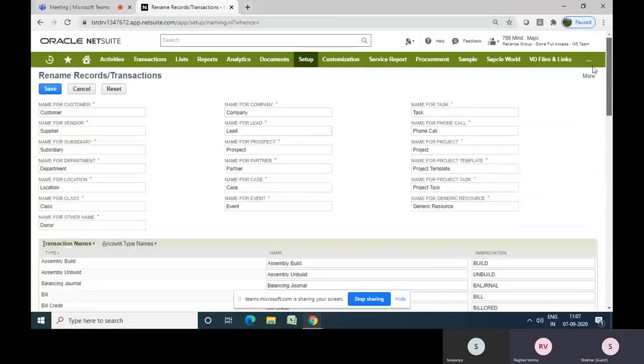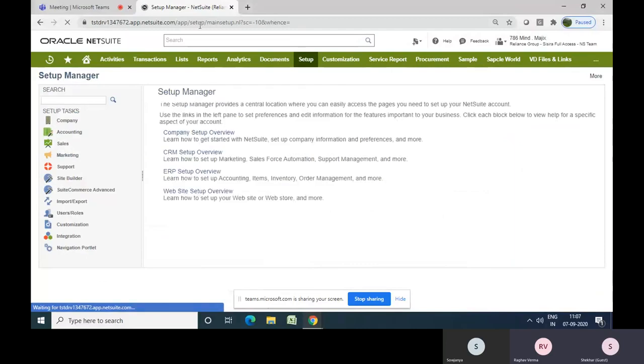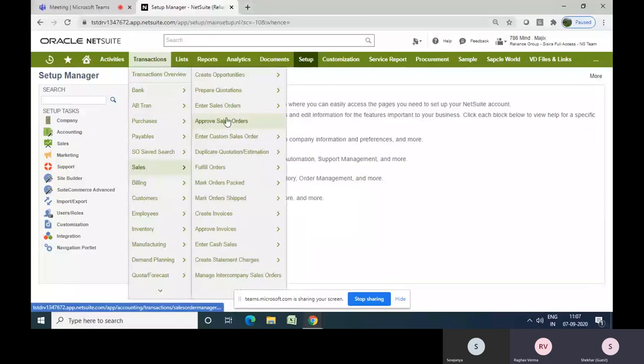Now if I save it, everywhere the name will start coming as quotation instead of estimate. Under Transactions, Sales, we have Prepare Quotation. Previously this showed as estimate, now it's coming as quotation. So if you want to change the name, you have to go there.